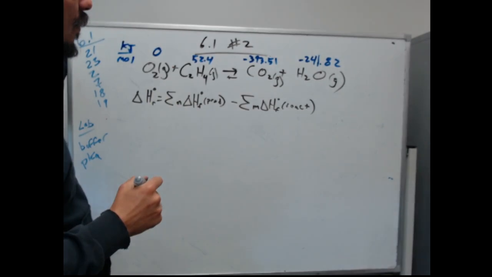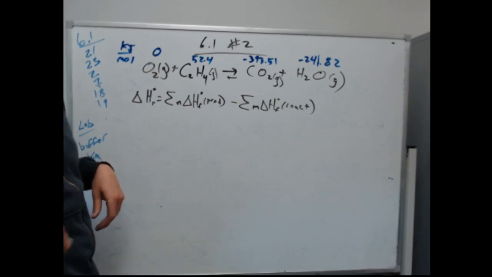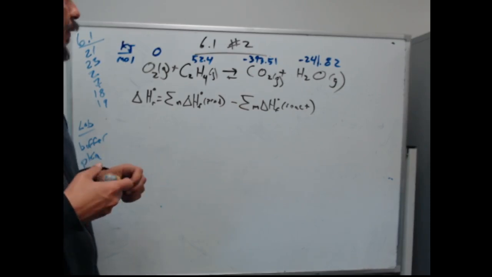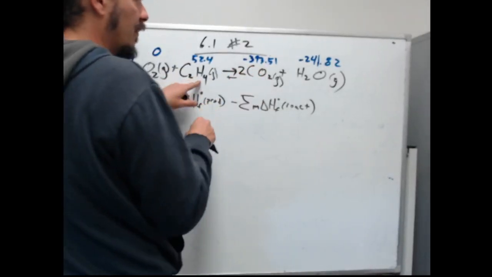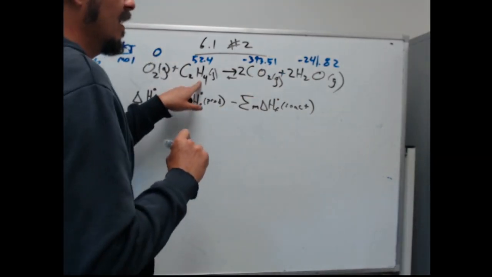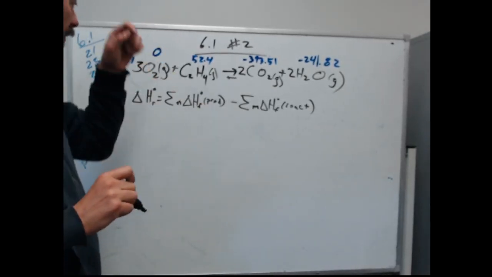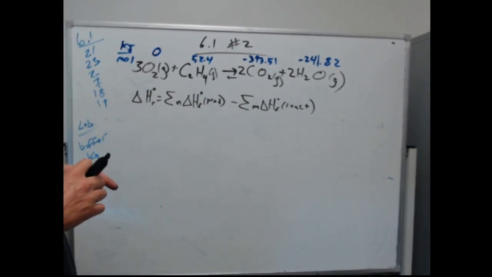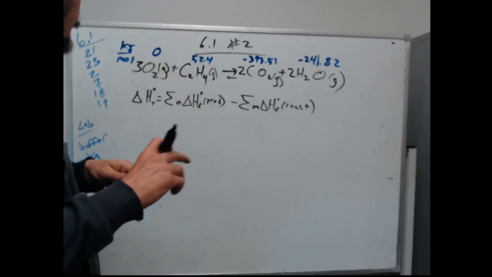So then I just do sum of products minus sum of reactants. Oh, I didn't balance the chemical equation yet. That's going to get me in trouble. This n and m, that's the molar coefficient, so I have to balance the chemical reaction. 2 carbons, I'll have a 2 there. 4 hydrogens, I'll have a 2 there. That worked out nicely. That's going to give me 2, and that's going to give me a 3 here. Easy one to balance. Sometimes they're harder to balance, particularly if you end up with, well, let's not worry about it.